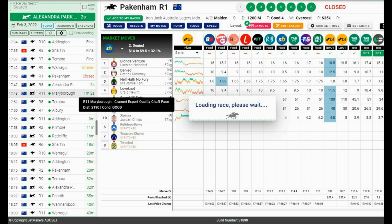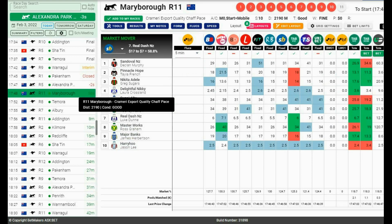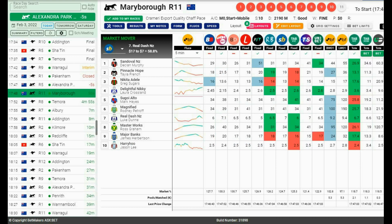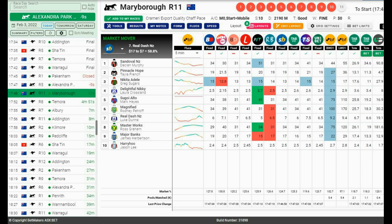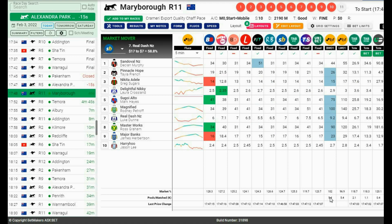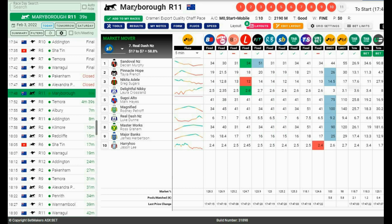We'll go to a new race to get some new odds. So let's take a look at the market and see if we can pick which way the price is moving so we can choose whether to back it or not. I can instantly see, firstly, that the Betfair price is liquid because it's $5,000 in the pool, 102 market percent, and the prices are similar to each other. It's a harness race, it's about 30 seconds out, and so I know this price is liquid.